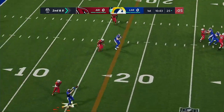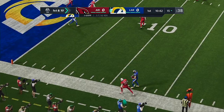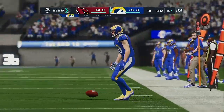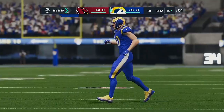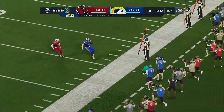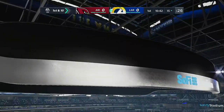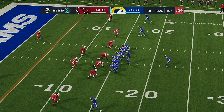From the 25 on second down, Goff. They'll get this one to Cooper Kupp, complete. And he's going to be down inside the 20 at the 15. It's a first down on a gain of 10. And the pocket's been protected pretty good here so far on the opening drive. We always talk about confidence in runners and catchers and quarterbacks. How about the protection detail? They're not allowing anyone near the guy throwing the football.